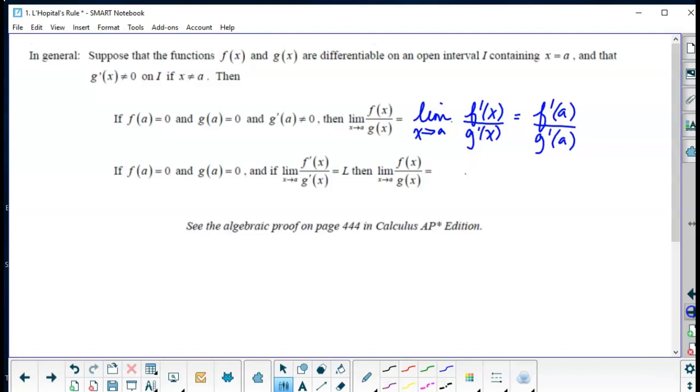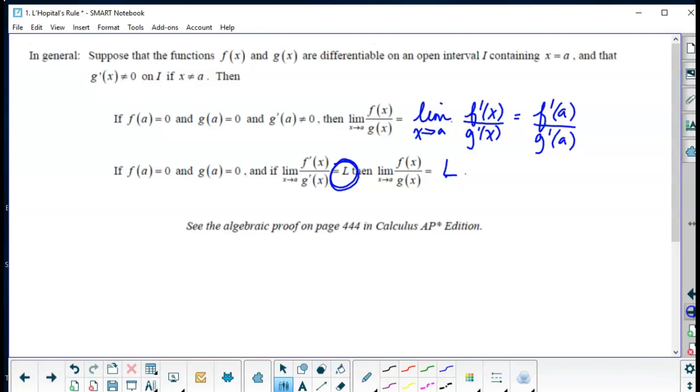So just to summarize again, if the limit of the ratio of the derivatives of f and g equals a value L, then the limit of the original is L, right? So if we can find a limit here, then that's the limit of the original. We may have to use this rule a couple of times, but in any case, by taking the derivative of the numerator and denominator, that's really what's called L'Hopital's rule. So L'Hopital was a mathematician, and he realized these properties.